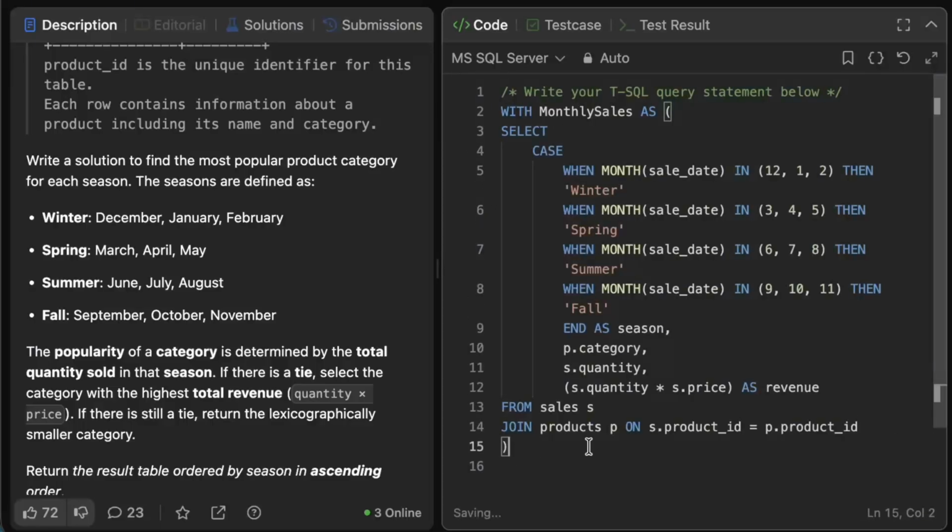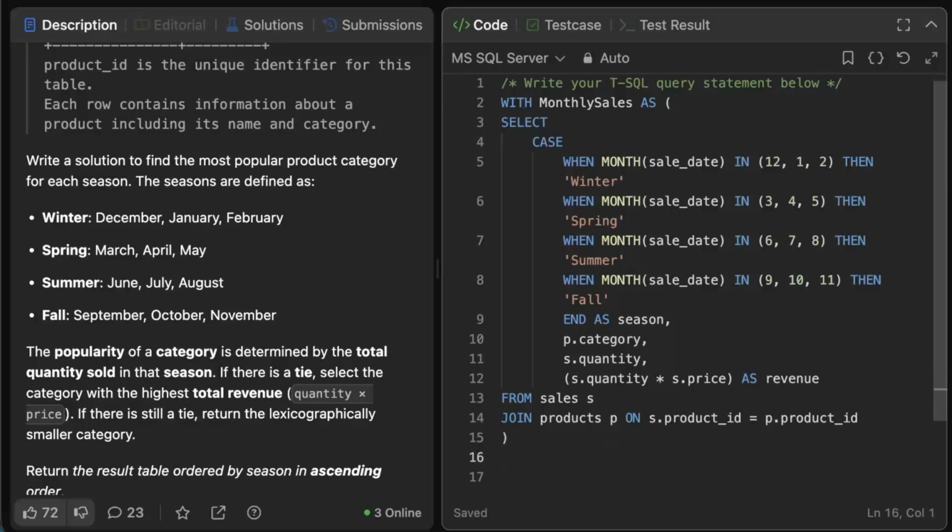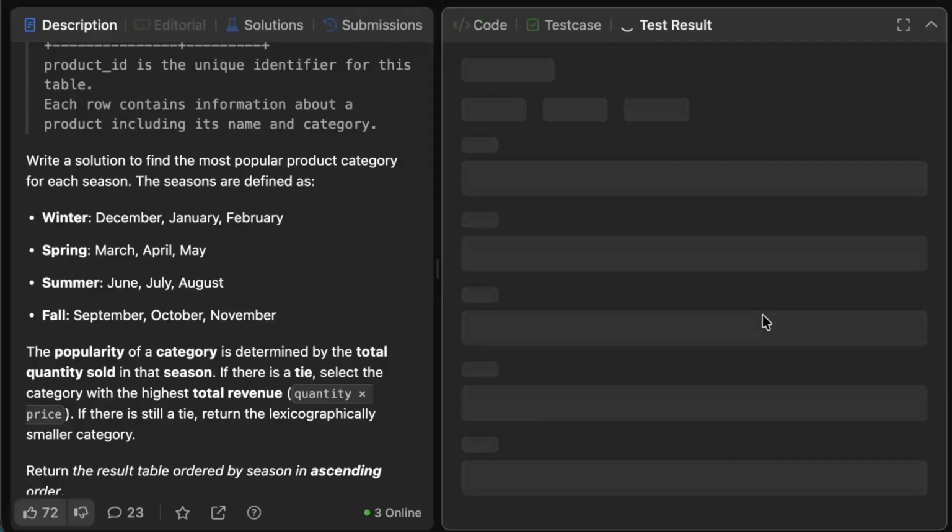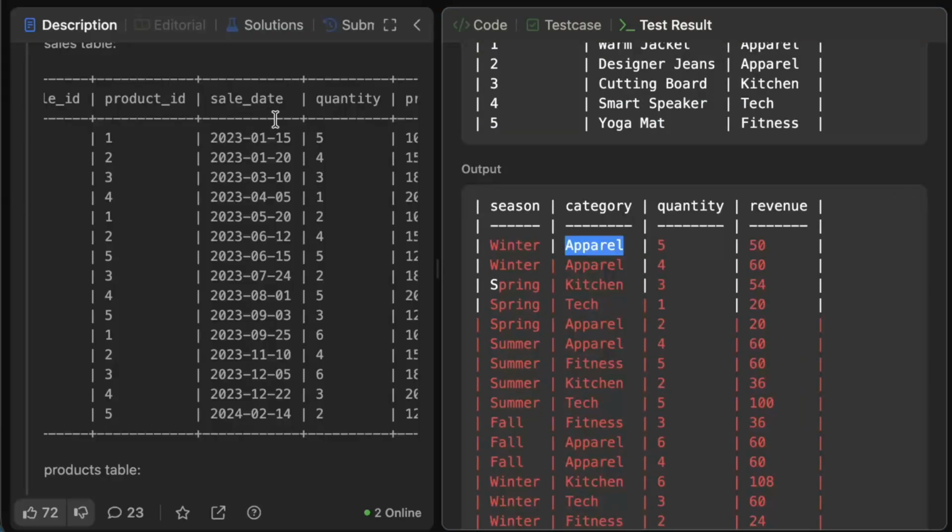If you are curious, let's display this CTE.